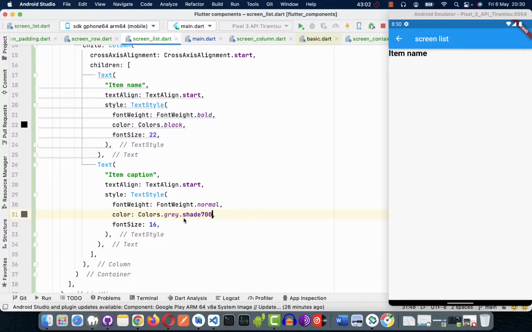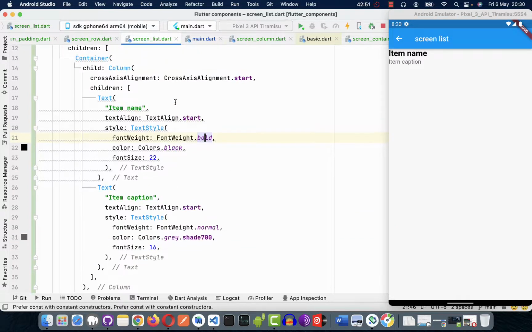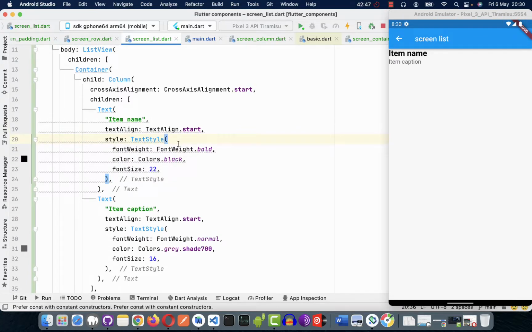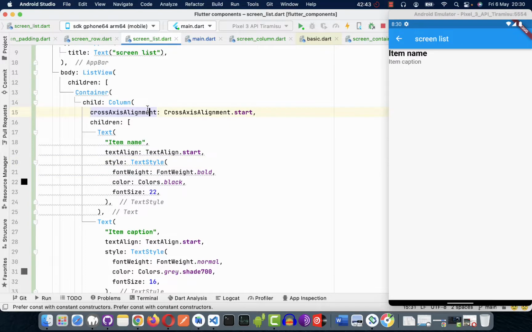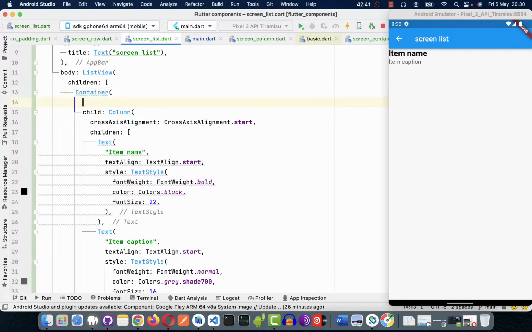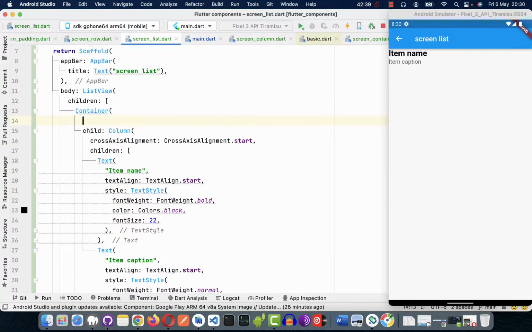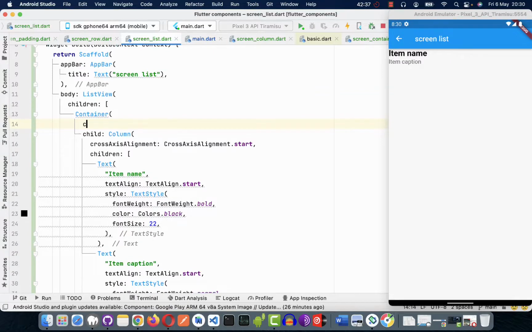So if I do like this, it will have an item and its caption. You see, we have an item and its caption. So I hope you can also style things like this. After doing that, we can now maybe put some padding on our main container.